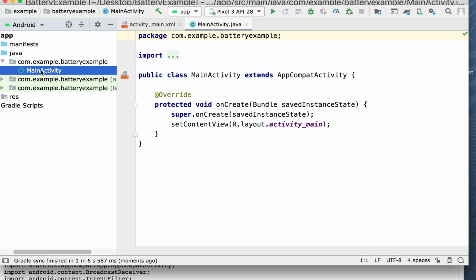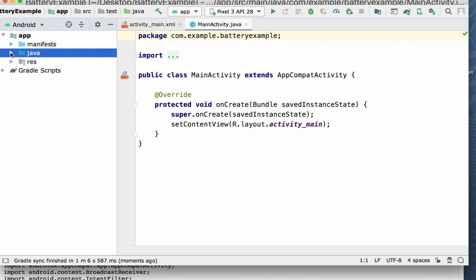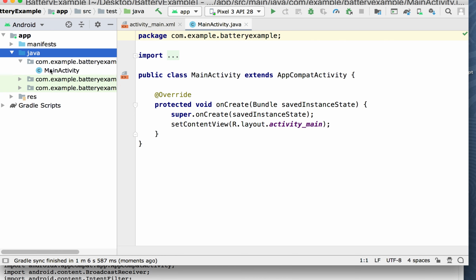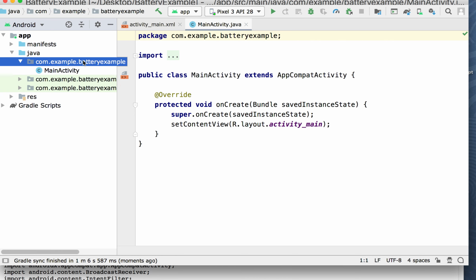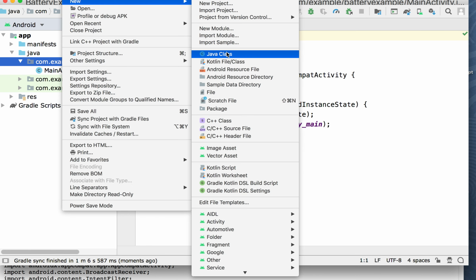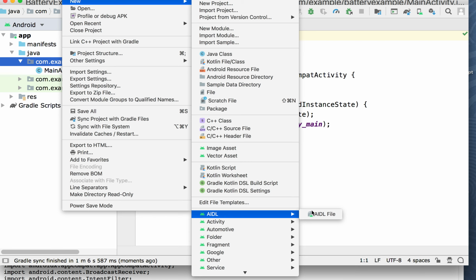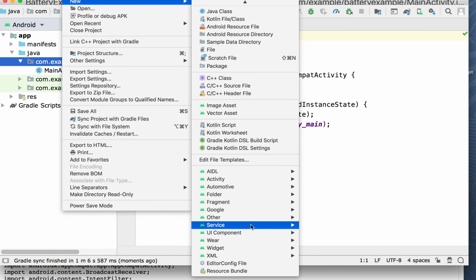Let's see, MainActivity. There we go. So I'm now where I'm supposed to be. File, New, Java class. See, I wasn't seeing all this before. It's because it was where I was clicked. It has a slightly different look to it. Maybe it's because I have the light mode on now instead of the dark mode.